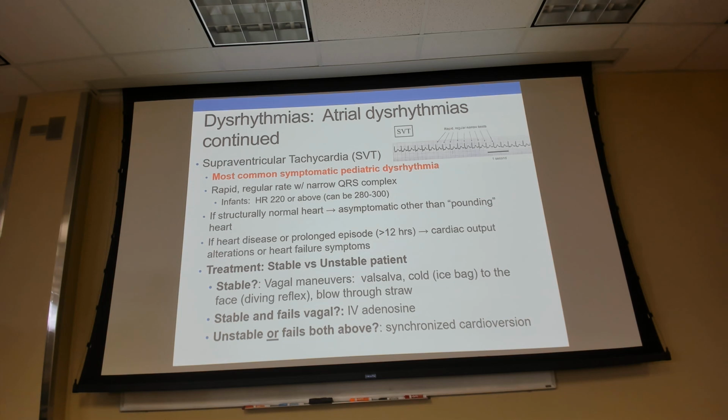If you had this regular rate, so meaning it's starting from that SA node, but the rate itself is like 220, right? What happens if your heart is beating 220 times a minute? What can you not do? Diastole. What happens during diastole? It's filling, yes, your coronary arteries are filling, and the rest of the heart is filling. So in your next beat, there's not much to beat out. So eventually you kind of run out your pump.